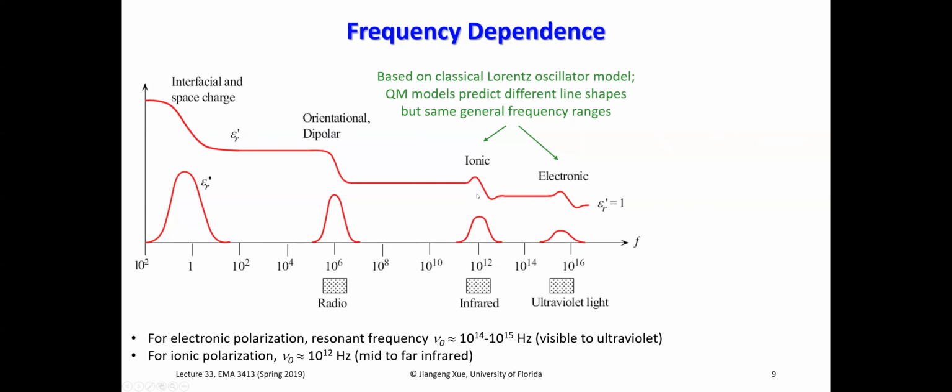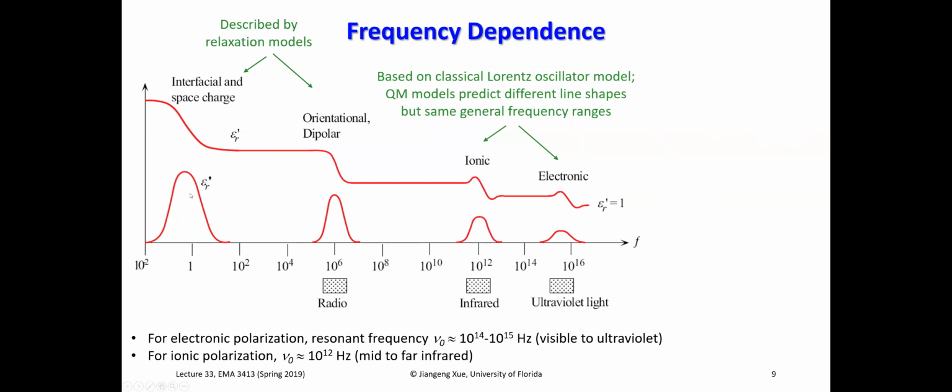On the other hand, for the orientational dipole or the interfacial charges, we can apply the relaxation model that gives you a high to low change for the real part of the dielectric constant. And the imaginary part will also show up as a peak, but that peak happens at 1 over tau for the angular frequency. The orientational dipole typically will occur in the radio frequency region, and for the interfacial dipoles, it'll typically occur at much lower frequency, maybe like 1 hertz or even lower, depending on what kind of charges are involved in these polarization mechanisms.